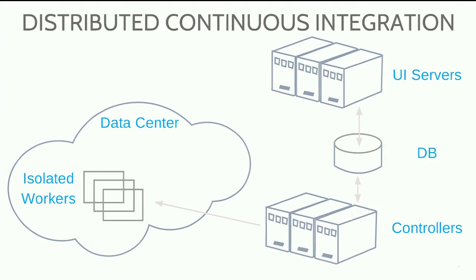So how do you get to massive parallelism? Obviously you can't get parallelism on a single machine, so the first thing you need is a distributed system. A standard distributed CI system has some servers on the far right that take in requests through a web UI or command line, stick those requests into a database, and then workers pull each request out and run them in an isolated environment. That's great — you can always be running tests, and you can scale the number of servers, the database, and your data center. But that does not mean that each invocation will be fast. If you want fast tests, you need to introduce sharding.